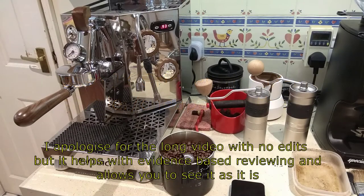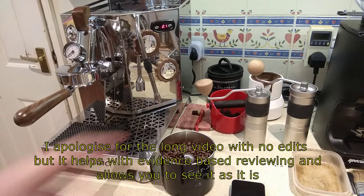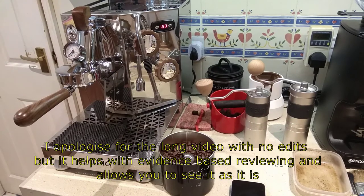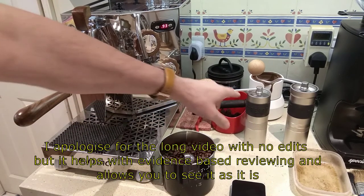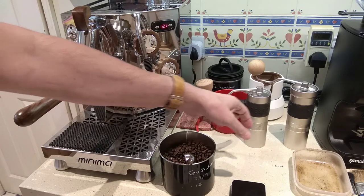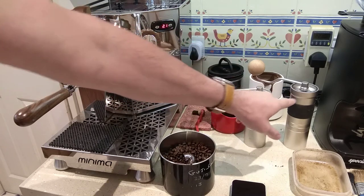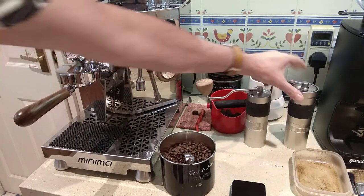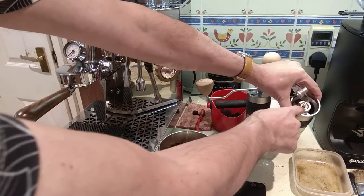Well, yesterday I made a video of the grinder on the right, the hand grinder on the right, the JX Pro. That's the more expensive of the two. And this is the 1Zpresso, imaginatively named JX. And the JX is a bit smaller. The only difference I can see is the Pro has the adjustment mechanism in the top.